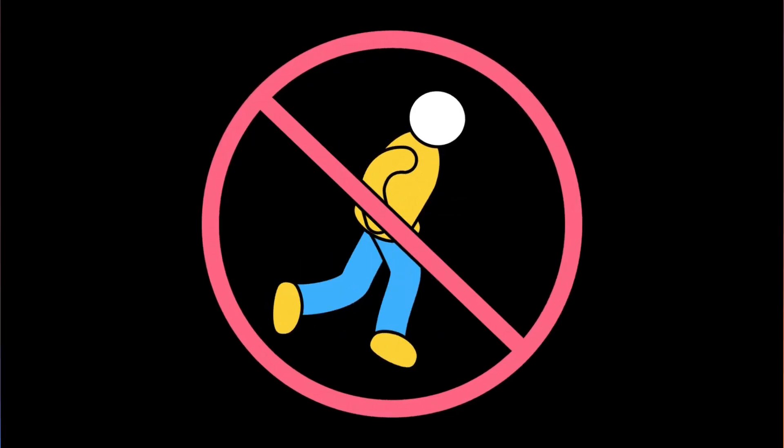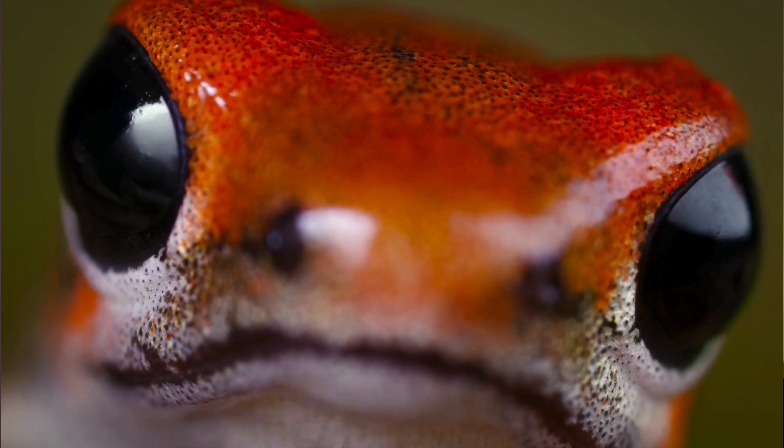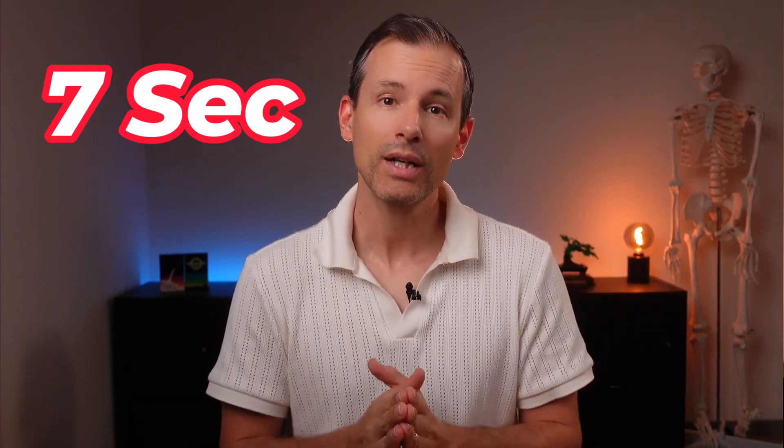If you go to the toilet during an unfinished report — seriously, don't do it. Just hold it, okay? Because interruptions are poison to a good radiology report as they completely kill your flow. But this habit I'm about to show you will also be beneficial when you do get interrupted from time to time, which is unavoidable in many institutions. It just takes around seven seconds, but can make all the difference.